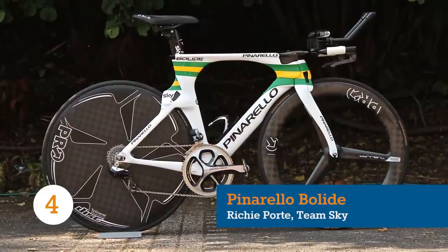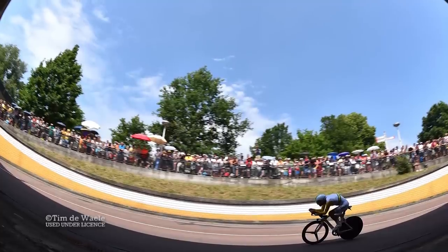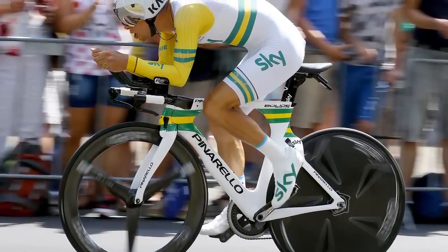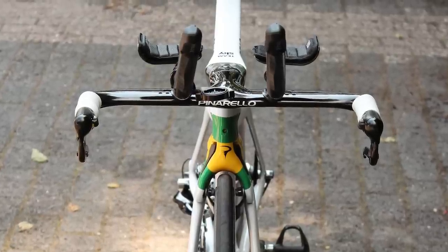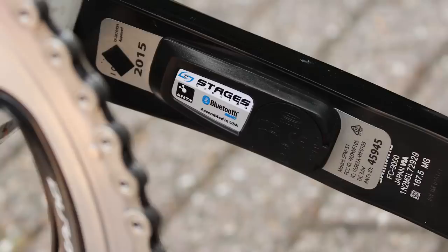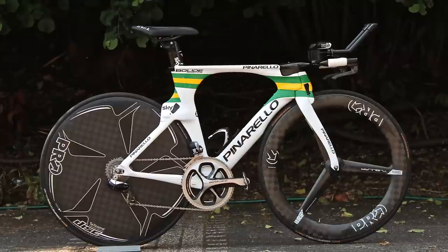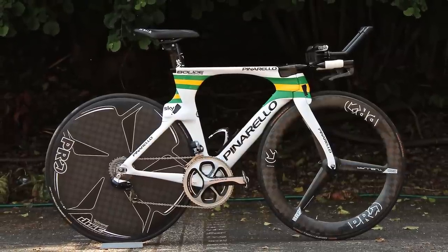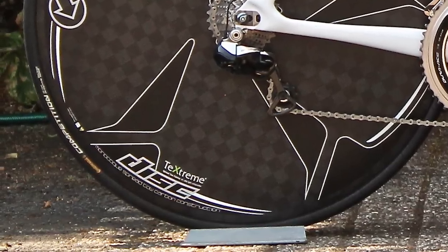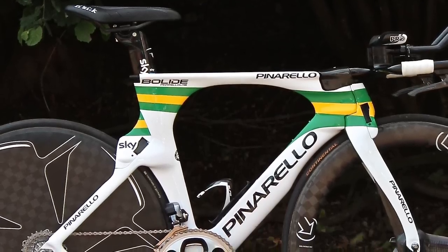It's no secret that Pinarello makes some very smart bikes, and the Bolide probably tops that list in terms of looks. As the only national TT champ on the team at this year's Tour, Richie Porte gets his own custom Bolide, which, as one of the cleanest TT bikes going, cannot be overlooked. The majority of the spec comes from Shimano and their in-house component brand Pro, with Stages providing power meter recording duties on the short 167.5mm cranks. While there are a number of 3-spoke carbon wheels, Pro's version comes reinforced with TechStream technology, which is supposedly stronger, lighter, stiffer — you know the drill. It's also, unsurprisingly, claimed to be the fastest wheel in the world.